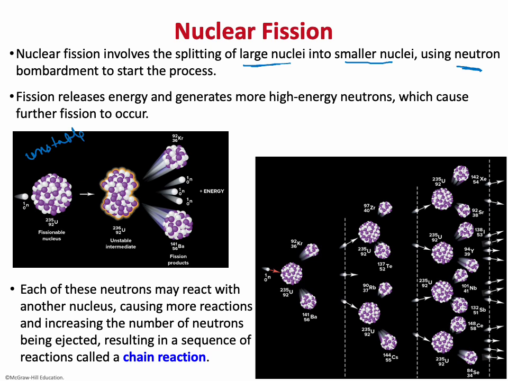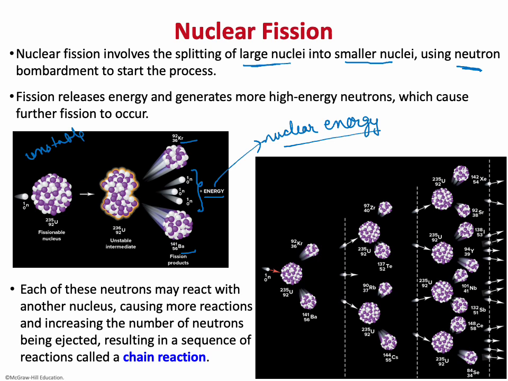Along with releasing energy, the products you can see here, when this reaction occurs, it produces krypton, barium, and 3 neutrons, and a very high amount of energy is produced. This energy that is produced is basically the nuclear energy, and all these nuclear reactions usually are accompanied by a very large amount of nuclear energy.